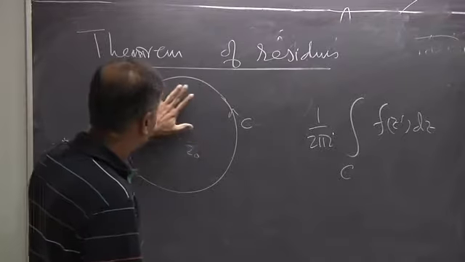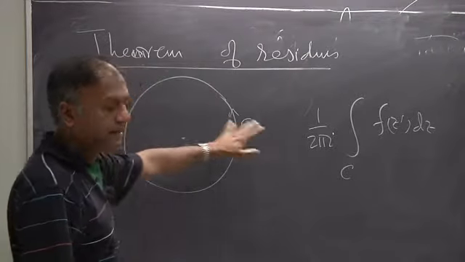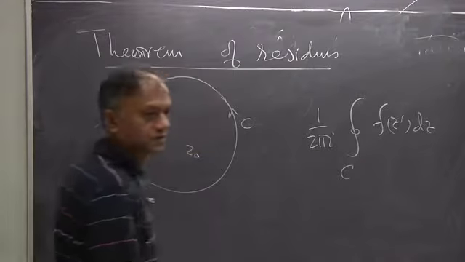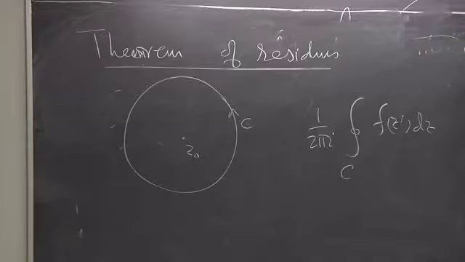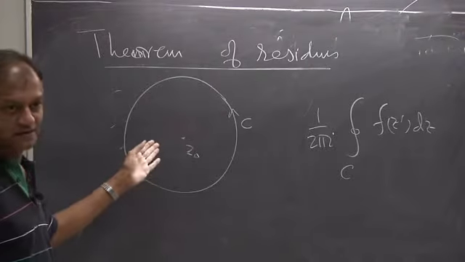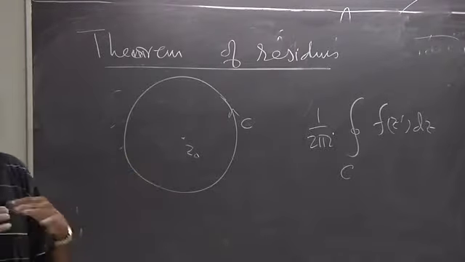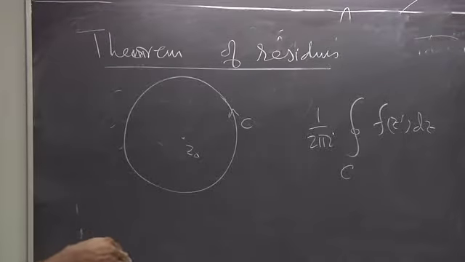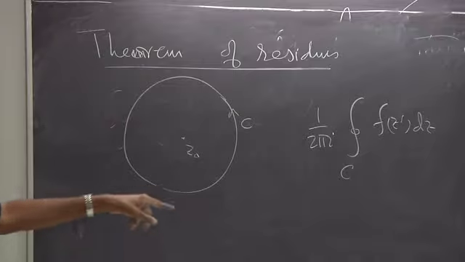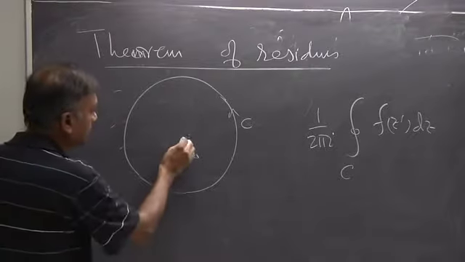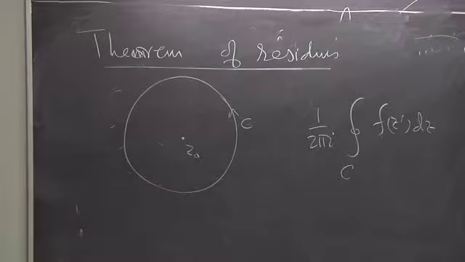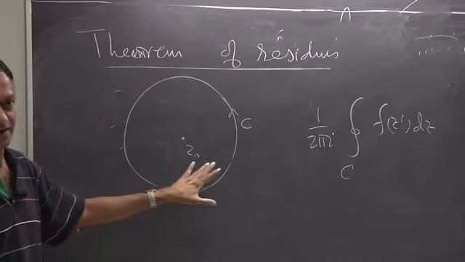Now if the function was completely analytic here, then by Cauchy's theorem this is 0, right? Because it's a closed contour, it will be 0. So if it is going to be non-zero, there has to be some singularities inside. Again, as I said, I will be only considering isolated singularities, and that too of the non-essential type, the meromorphic type, which is a finite order pole.